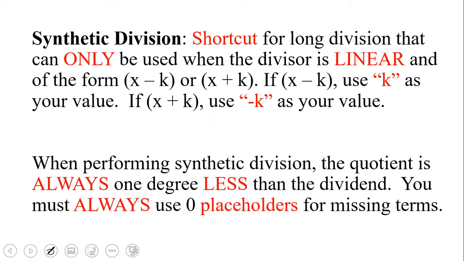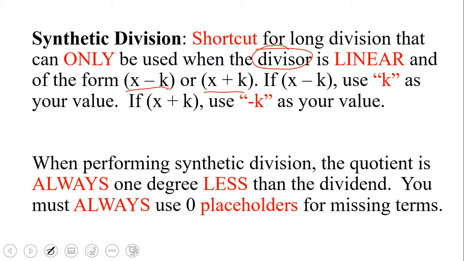Perhaps you remember there is a shortcut for long division that is called synthetic division, but the only caveat here is you can only use it if the divisor is linear. So we would not have been able to do this for either of the two previous problems since the divisors in each of those examples were quadratics. You're only allowed to do it if it's linear, and what it means to be linear is that you're dividing by something that's either x minus k or x plus k.